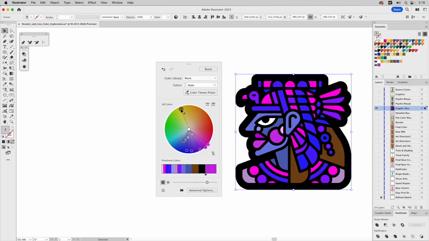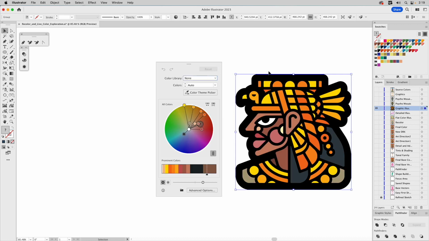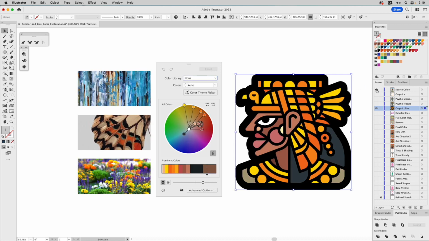So you can see there's a lot of things you can do. Maybe green. Or again, let's stick with our warm colors. Purple, maybe blue. So you can see I'm just exploring here, and that's the whole purpose of this tool, to explore. I think that's pretty cool. We're going to go ahead and reset it because I want to try something else. And this is one of the cool features. We're going to turn on this layer because you can use what's called the color theme picker on this Recolor palette. I'm going to select that.